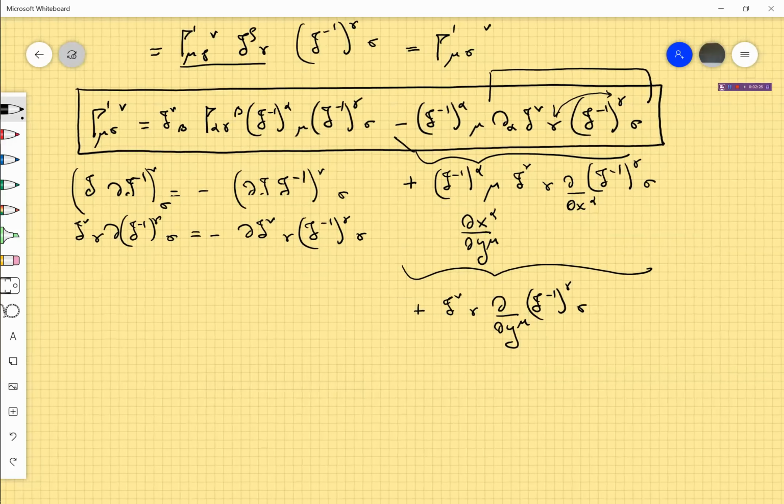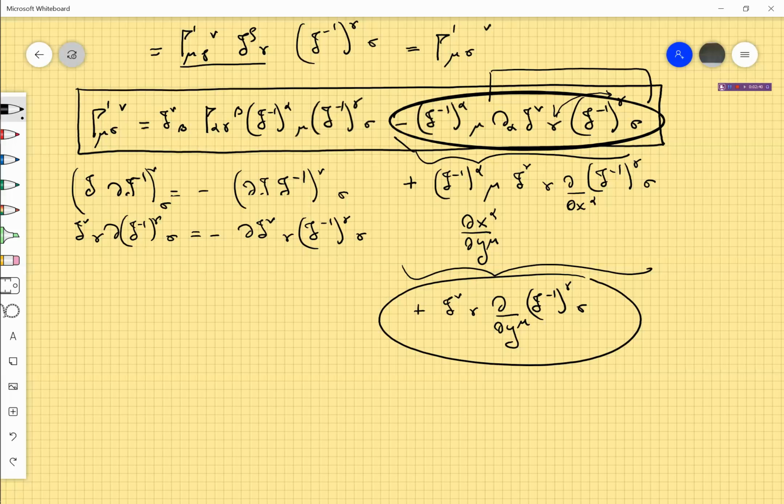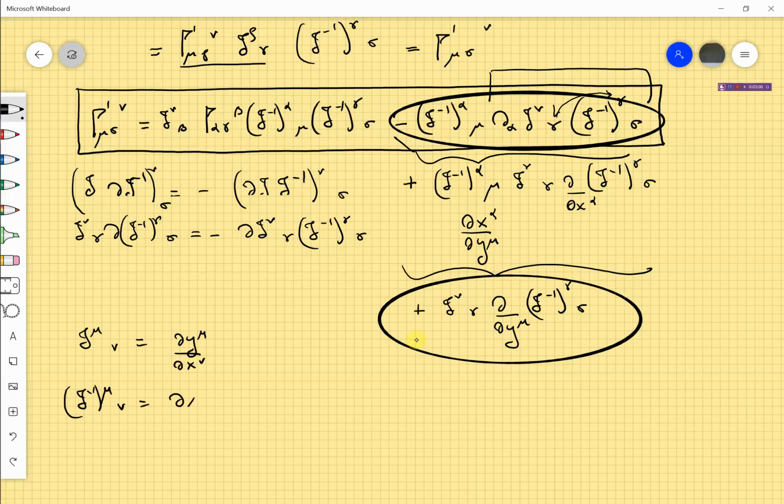Okay, so let me summarize. This is the result. Remember that this expression should be entirely replaced by this, or can be replaced by this if you want to write it in a slightly more simplified form, and that in all this, J mu nu, the Jacobian matrix, is by definition partial y mu with respect to x nu. The inverse matrix is partial x mu with respect to y nu.